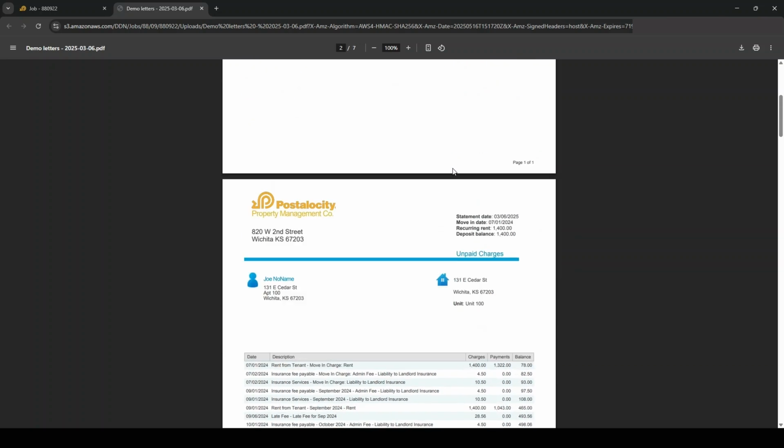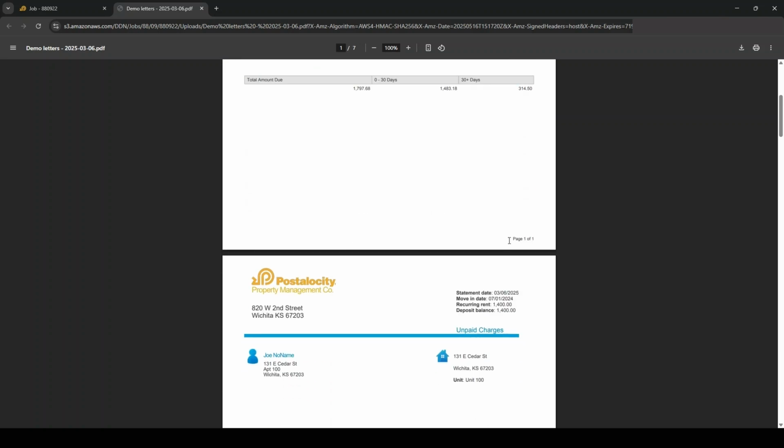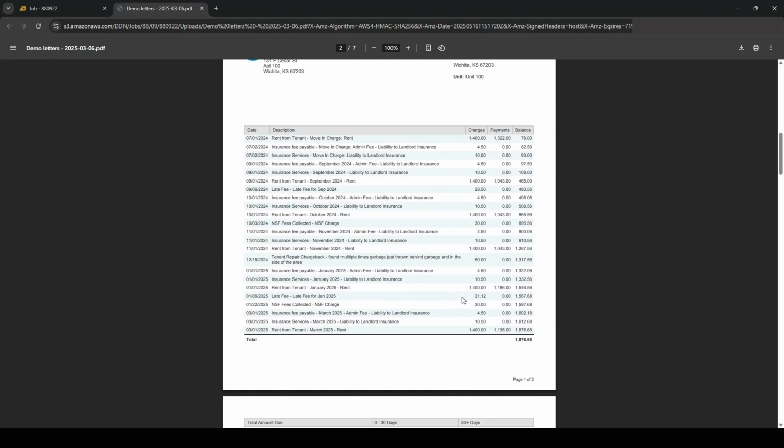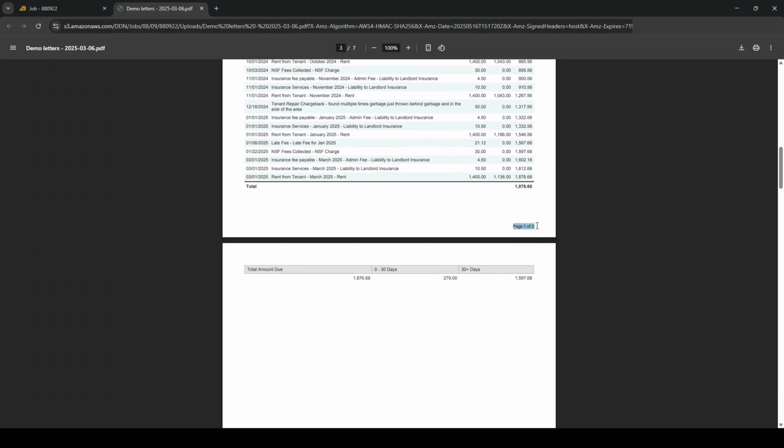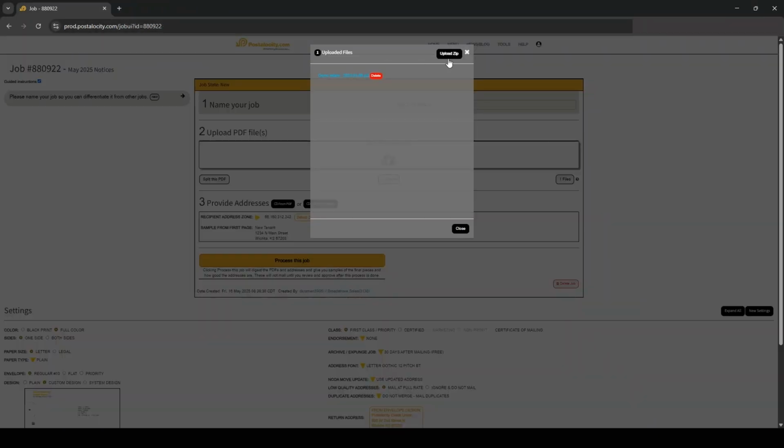On this one, I can identify 2 different areas that are on the first page only and are always the same. One is at the top of the page. It says Statement Date. The other area is at the bottom, where it says Page 1 of 1 or Page 1 of 2. Either one of these should work for page splitting. You'll have to find static text on your particular documents. Let's go ahead and close this window and click Split this PDF.